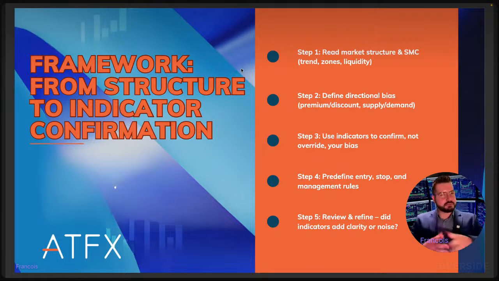Then how do we expand on our structure? We expand by defining entries, stops, and management rules. So based on your plan, you can define how you will enter. Are we going to use limit orders at zones, or confirmation via a candle or indicator turn? Then where do your stops go? Beyond the liquidity level, or are you going to use some other form of price action to identify this? Or again, number 3, how you'll manage the trade. Are we going to take partial profits? Are we moving stops? Are we trailing?